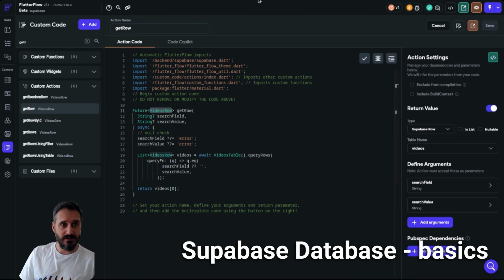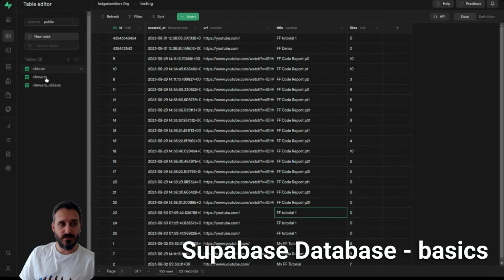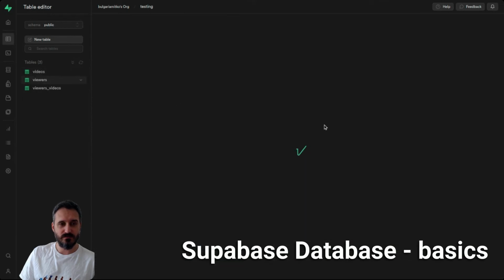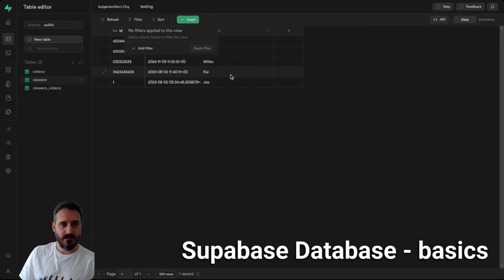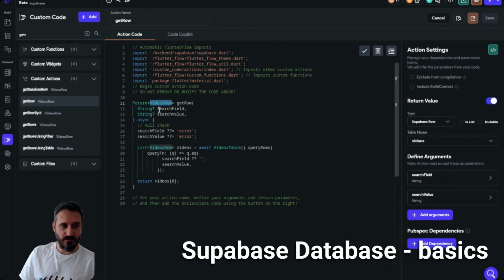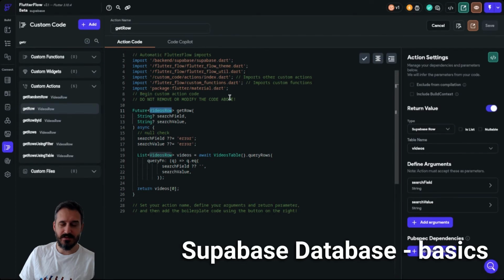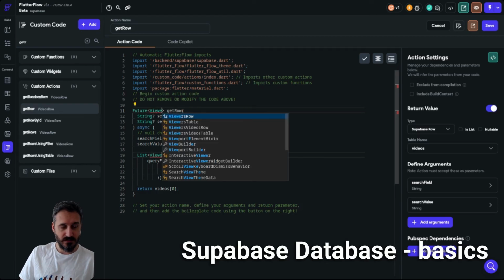I have another table which is viewers, for example. If I want to query viewers, I can still do that. I have one filter which I can clear actually. Yeah, great. So if I want to query viewers, it doesn't matter that viewers is lowercase. With Control D, I can select both videos rows and write viewers, and it will appear here in the drop down.